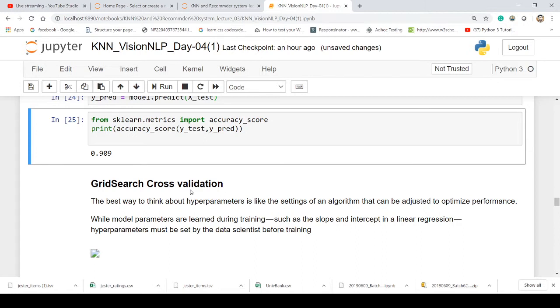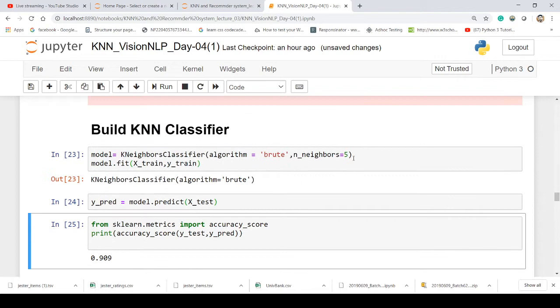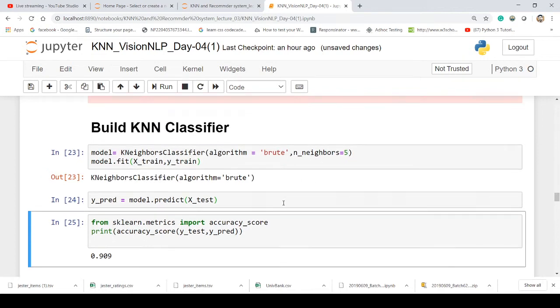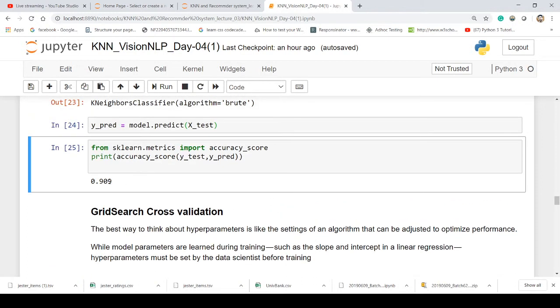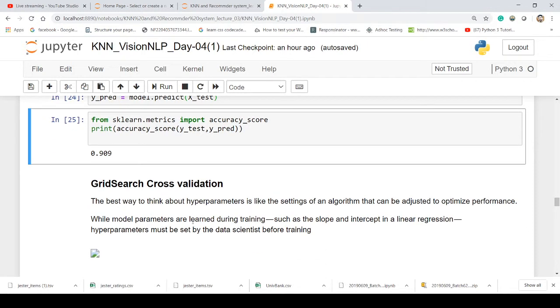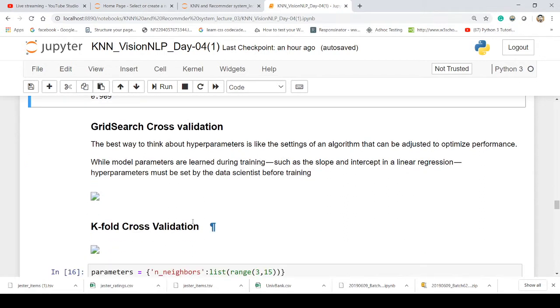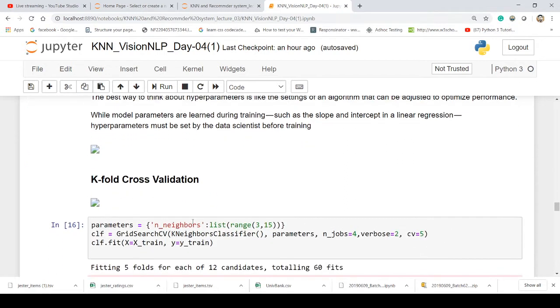You can play around with it, like n_neighbors, maybe 5, 6, 7, whatever it is. This is the hyperparameter you can choose on your own to optimize the model even better. 90% is still good, but what if you could get around 98% or 99%? For that you have to do hit and trial to see whether you can achieve more accuracy or not.